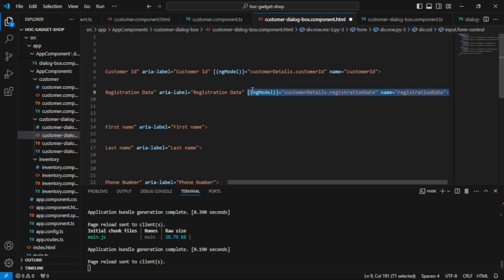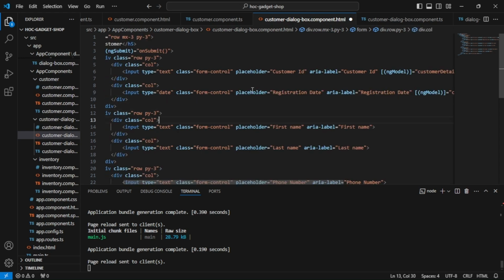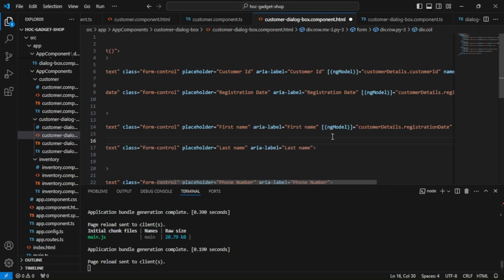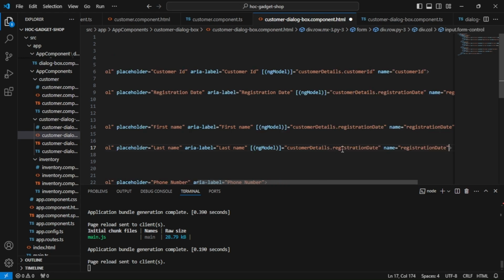So let's do it for all of the controls. First name, then similarly for last name.